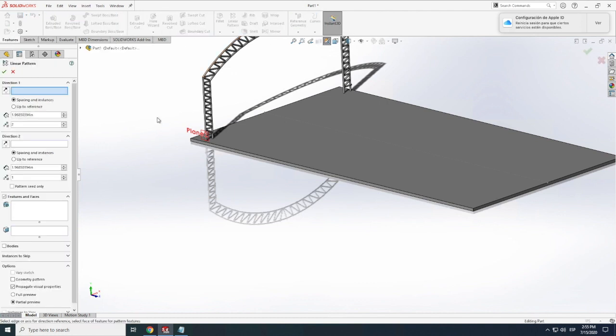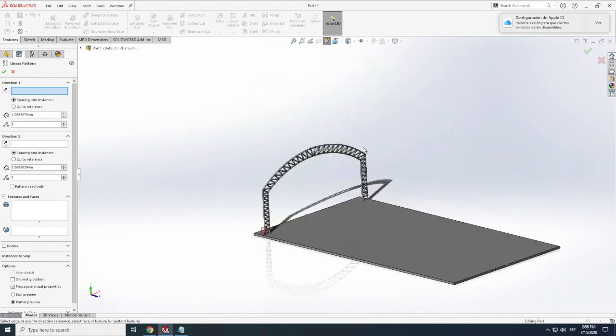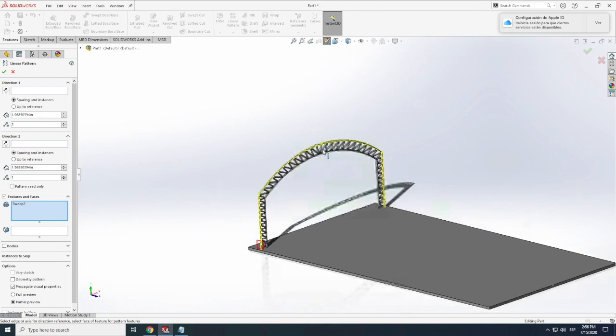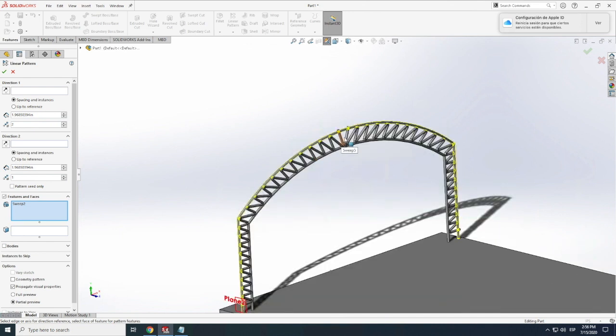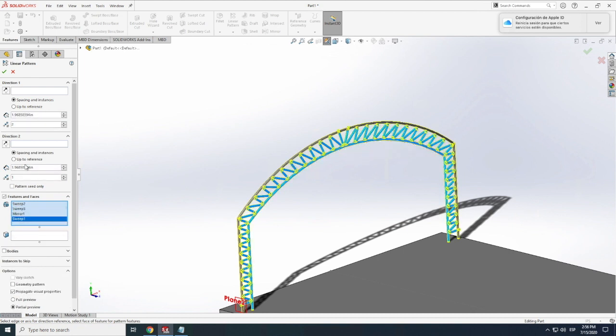Let's choose all of what we want. And then the direction is going to be along that line.